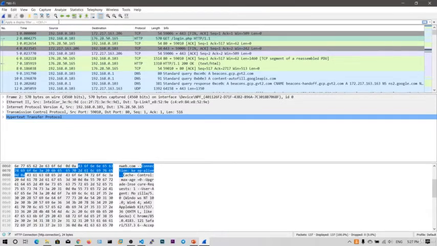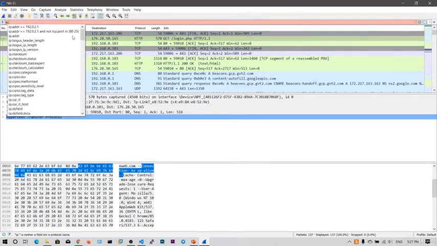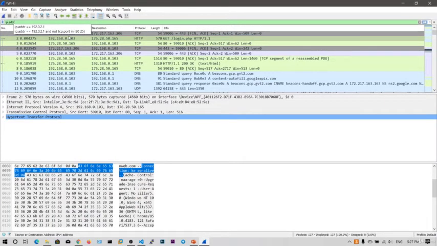If you want to filter the display results, you can say ip.addr. I want to review only the packets with this IP address, either source or destination. Let's say 176.28.50.165.